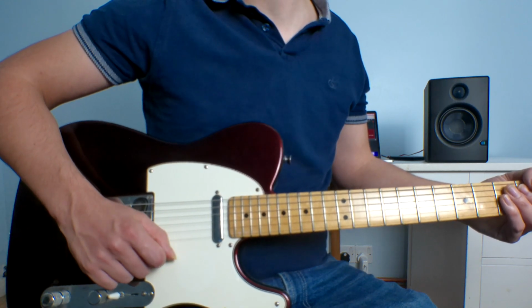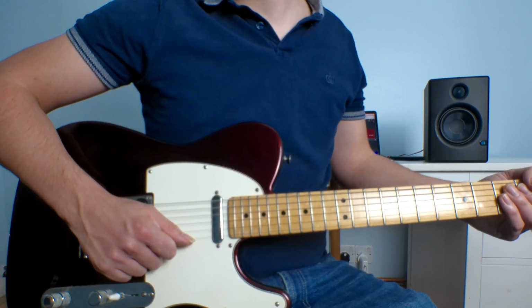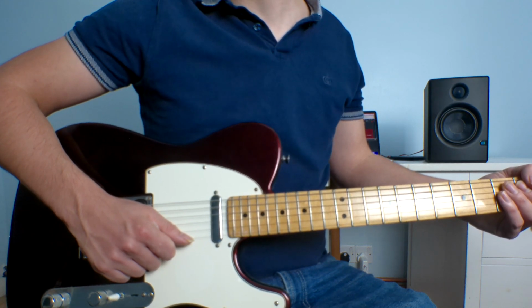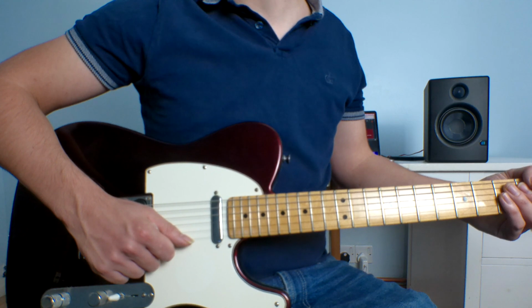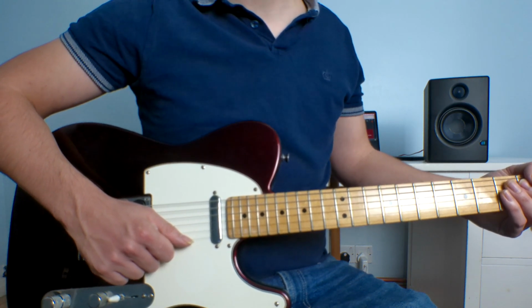And just to have fun with it really, because alternate picking can be a little bit frustrating at the beginning, getting the coordination right. And the whole point of this backing track is just to give you something a little bit more fun during that process. So what I'm going to do now is demonstrate this whole thing once more, but with the backing track.